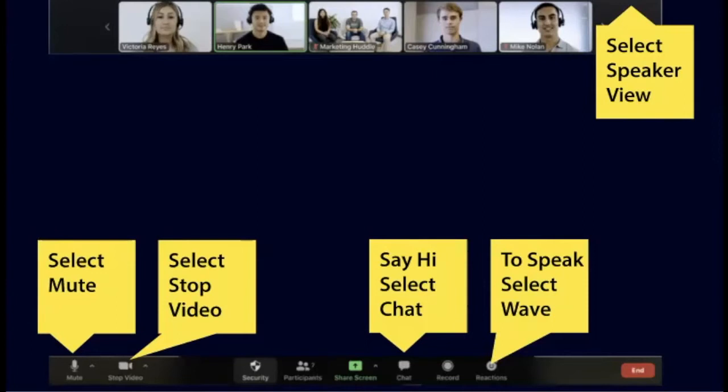Next to that, we have the icon for the video, and it says stop video. So again, that icon is on at the moment and I can see you all, and likewise you can see me. To switch your video off, you just select that icon and click it, and it will switch your video off. A red line will appear through the icon. We won't be able to see you, but you will be able to hear us. And if you have your mic unmuted, we will be able to hear you. So you can choose whether to mute yourself or switch your camera off.